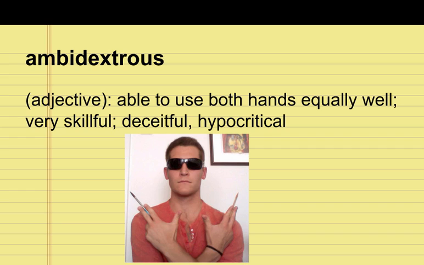So you probably recognize the roots of both of these words. The prefix ambi means both. You'll recognize that from words like ambiguous. And then dexterous has to do with your hands, like you know about the word dexterity, which is your ability to move things around. I rarely hear this word used to describe deceitfulness, usually if that meaning is implied. An example of the use of ambidextrous could be that in baseball, pitchers fear ambidextrous batters because they can bat both ways.